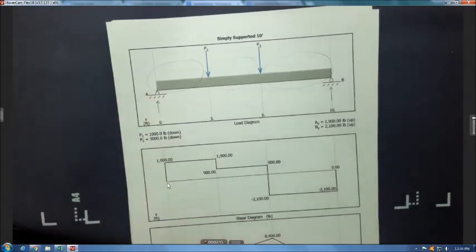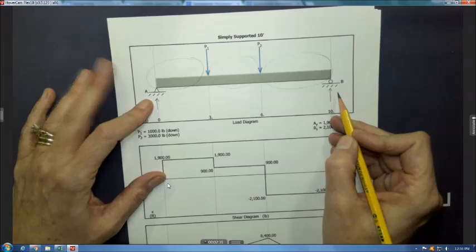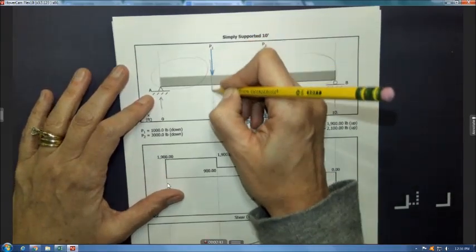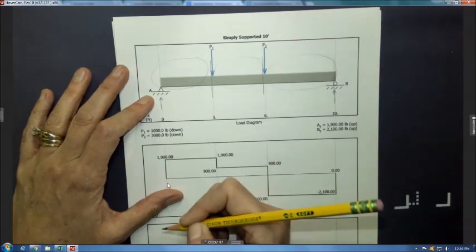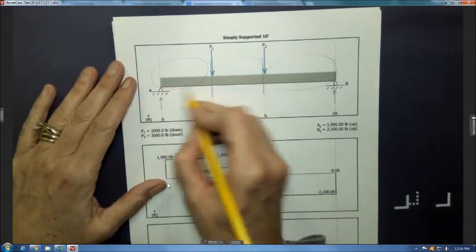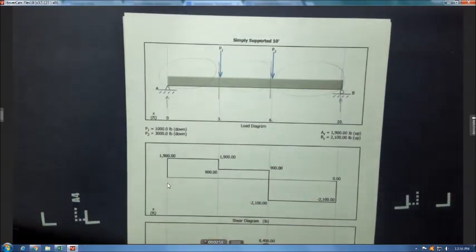So what I want to do is first determine the reactions at the supports to be sure that we understand how to get those numbers. And then we're going to be making 1, 2, 3 sections here, identifying what our reactions are inside, or internally, so that we can get the shear and the moment. Okay? So first things first, let's calculate what the reactions at the support would be manually.